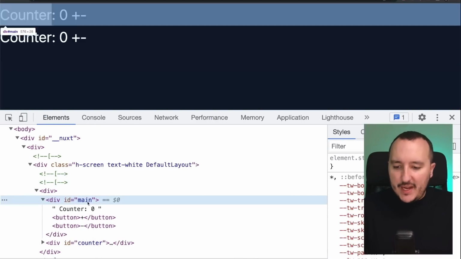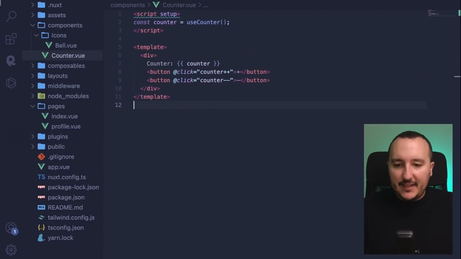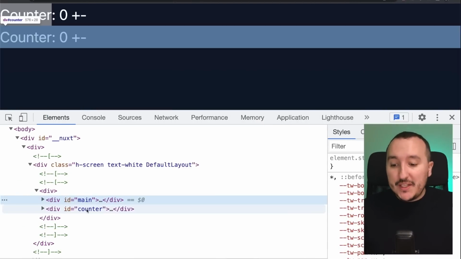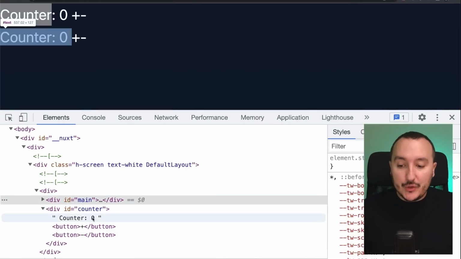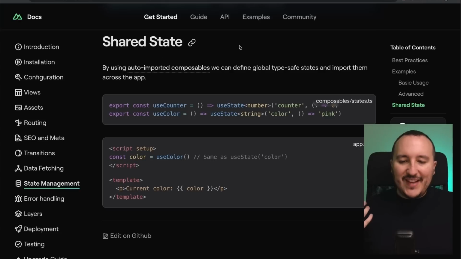When I get back to my app, we see that I got these two different parts. I got this one, which is the counter, and I got this one, this scope, which is main. I want to be sure that my state in counter will also change. So let's click, and we see that my state is changing in the two components. Here we've got what we call a shared state.